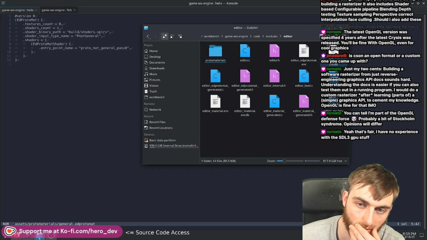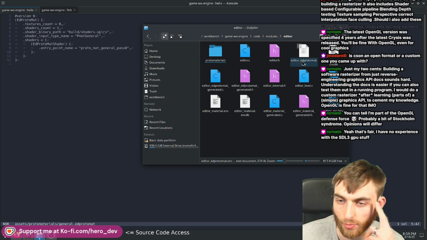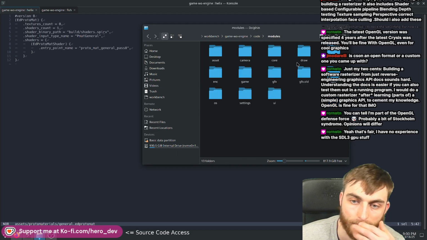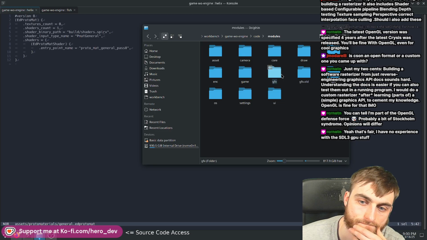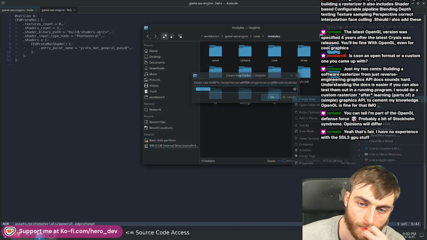I wonder would it belong to the editor though? Yeah, because these ones kind of belong to the editor in a way, although the graphics code will want to use them too.